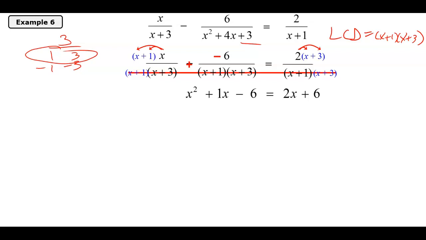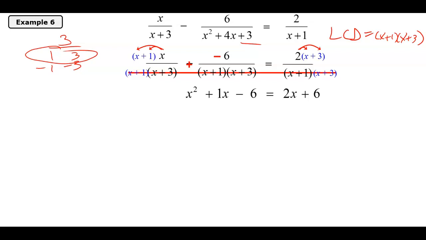Now, does everyone see that we have an x squared? Okay? When there's an x squared and an x and a number like this, this is a situation where you can't just solve for x like we did on the front side of the page, okay? This is one of those weird situations. We're almost done. This is one of those weird situations where you're going to have to factor it, okay?